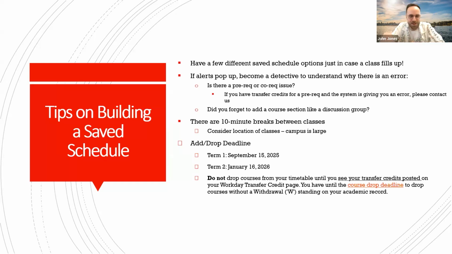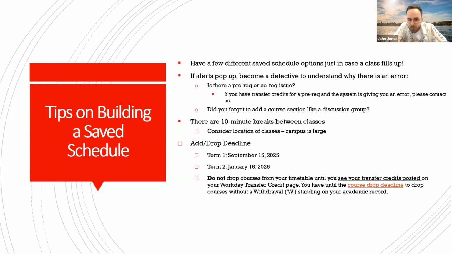If you don't want to be stressing out and running between places, just make sure that you're taking that into account. And the other thing I would say is the add drop deadline is always there for you as well. So if you're not quite sure right now, for example, if you haven't got those credits ready, whatever's going on for you, you want to just have the UBC class there. You're maybe not sure of what humanities, social science fits well for you, or whatever that looks like. Maybe your circumstances change for whatever reason. You do have until the add drop deadline of each term to make any decisions on your classes.